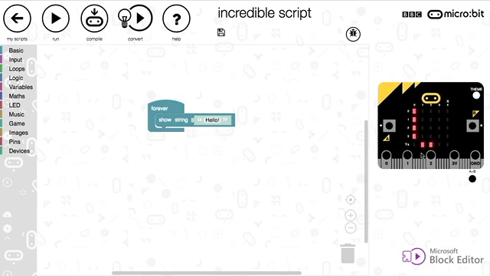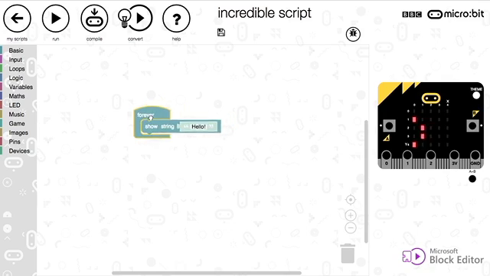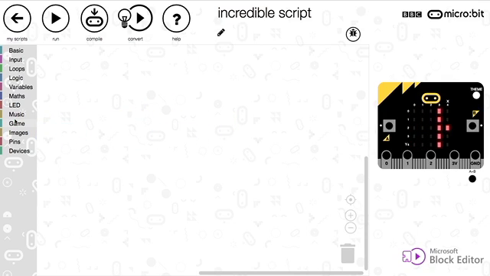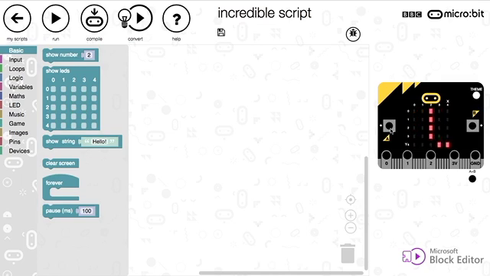But now we want to be able to use some of the features of the Microbit, some of the things that are built into the Microbit that we can program to change the functionality of it. So what I'm going to do is I'm going to get rid of this. I'm just going to pop it back into the menu, and that removes it to the bin. And first things first, we're going to use the button functionality of the Microbit. So the Microbit uses two buttons. We can program button A, we can program button B, and we can also program it so when both buttons are pressed, and there's a button on the digital Microbit that allows us to do that and try it out.